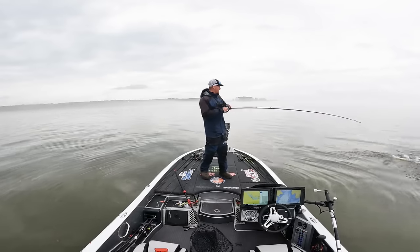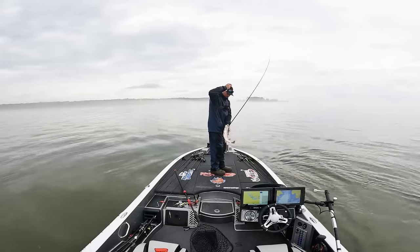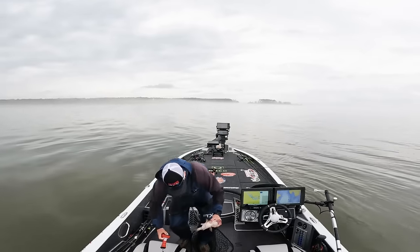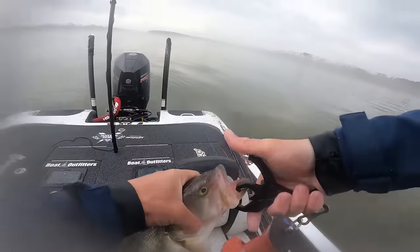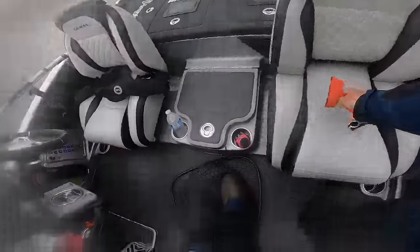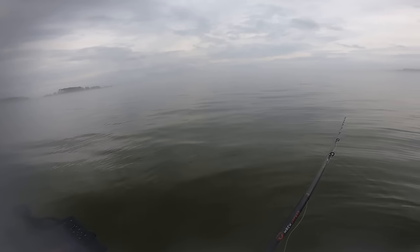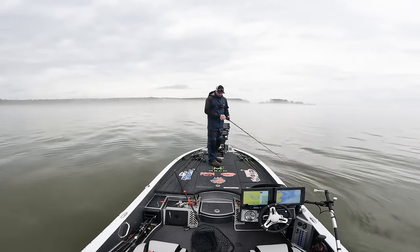Another one? We are catching them now. Wow. Love it. These are all close to 3 pounds. That's a good sign. I don't think he's gonna help, but he's a nice one. Man, I don't think he's gonna beat a 2.80. Whew. Another one. Let's see. He is 2.30. Man, as soon as I got that craw back on there, put that juice on it, game on. Game on. That's so cool. They're loving it.